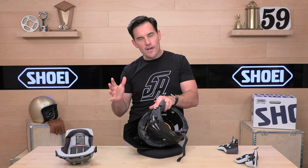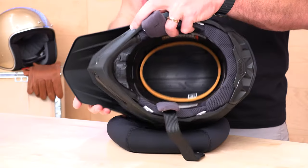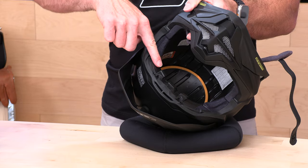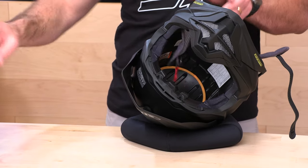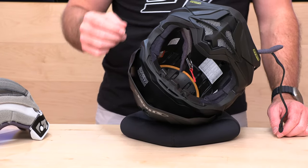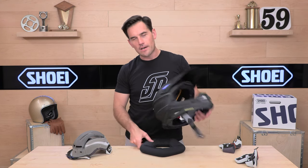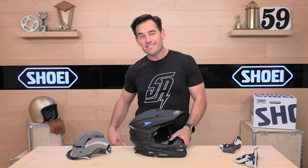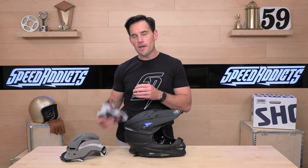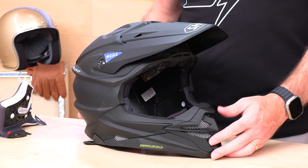When you hit, it's going to allow your head to slip inside the helmet, reducing the rotational energy going into your gray matter. You notice the Snell 2020D certification up there. This is the actual EPS, and it's very unusual that they have these grooves in the front — those are matching up with the ducts in the liner because the ventilation system is very well thought out; it's going to blow that cool air right into your head. You also have a five-year warranty from Shoei. Their products are really built to last — that's where you get your value. That extra $300 or $400 you spend on a Shoei over those last few years where other helmets would have broken down and needed repurchasing — the Shoei will pay dividends.